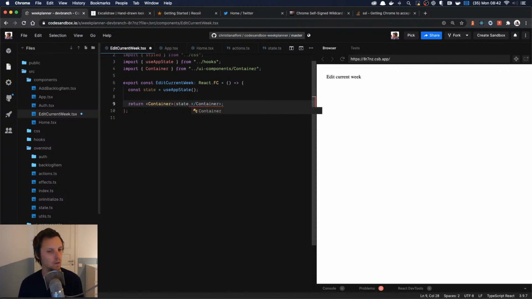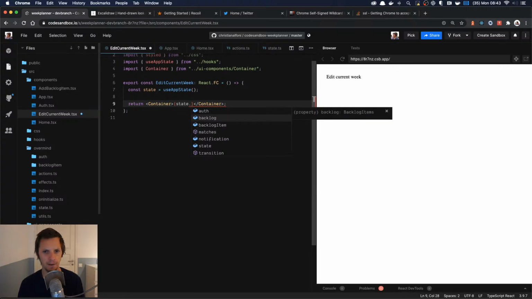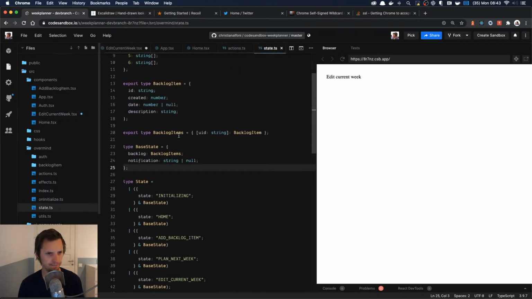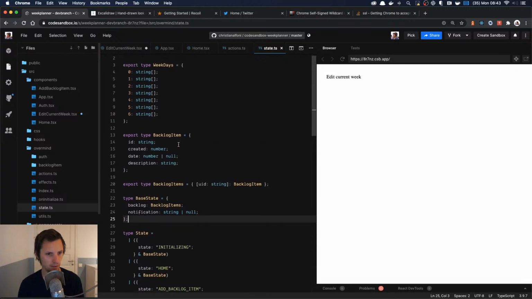State. Oh, this is so annoying. I think again this version of VS Code doesn't understand the dotting there. So we have our backlog of backlog items. Do we have it as a list? I don't remember. Backlog items.